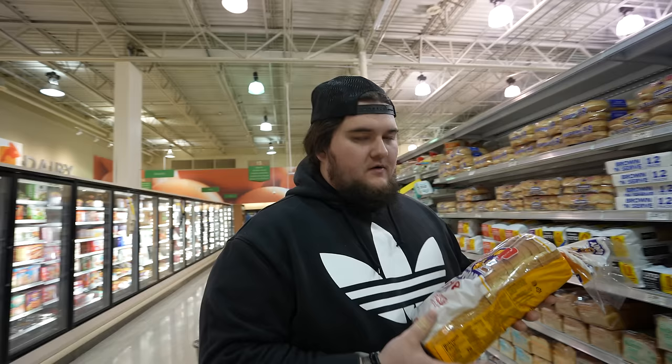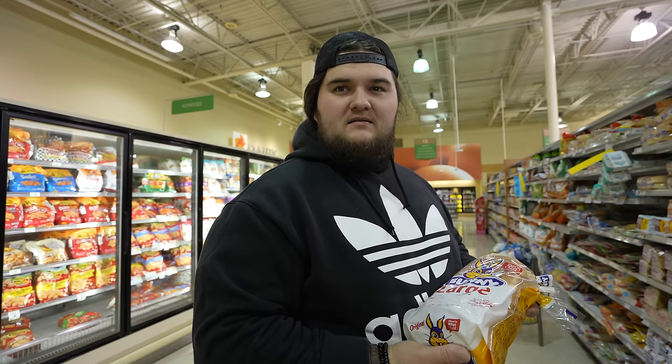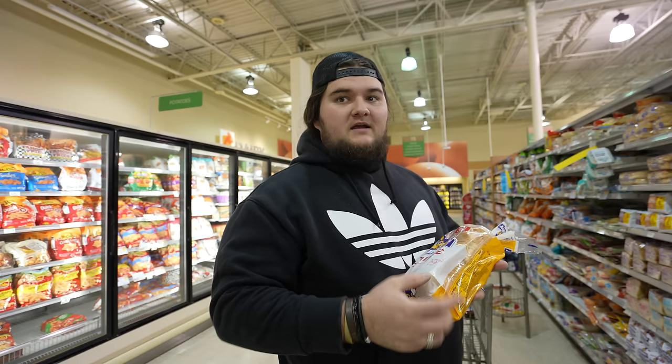I don't know what bread you guys use, and we probably don't have it anyway. So I'm gonna use my favorite bread, which is bunny bread. And you can't get this everywhere. You know how many states they have it in? I know for sure Tennessee. But it's one of my favorite breads, and whenever I make a BLT for you guys, it has to be bunny bread.